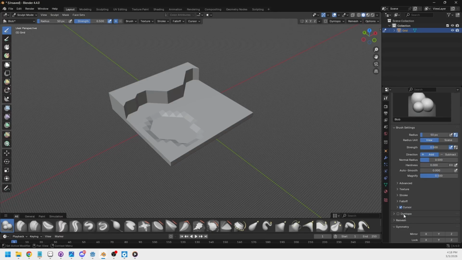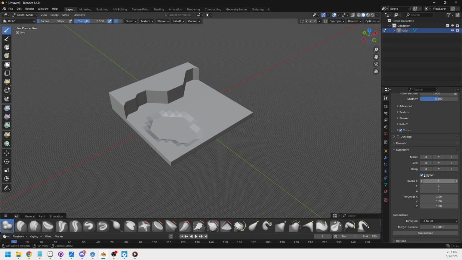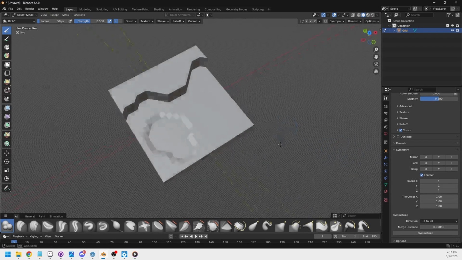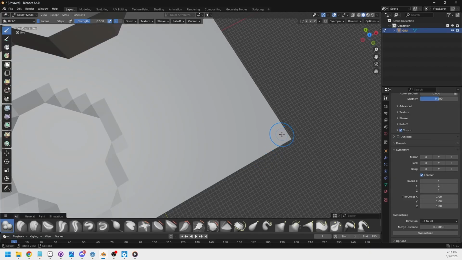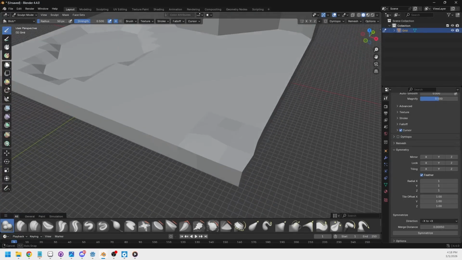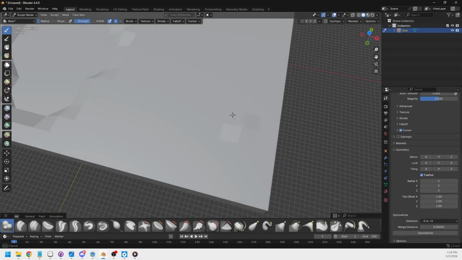That's all we needed in advanced. And then in symmetry, we want to make sure this is turned off, X mirroring. So if we go over to this corner, we should, oh wait, no. There we go.